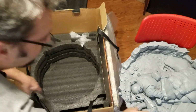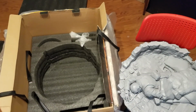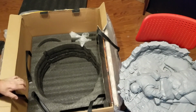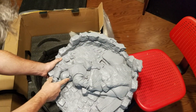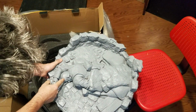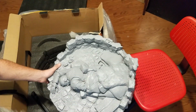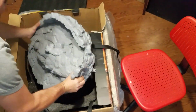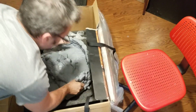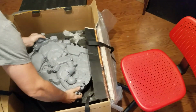So now we have the bottom part of the base. And what should not be glued on the bottom part of the base is this guy's head, the helmet strap, and his hand. Those should be all separate. And guess what? You can put it right in here with no glue. No redesign, no glue, nothing. So look, this goes back in just the way it was, okay?